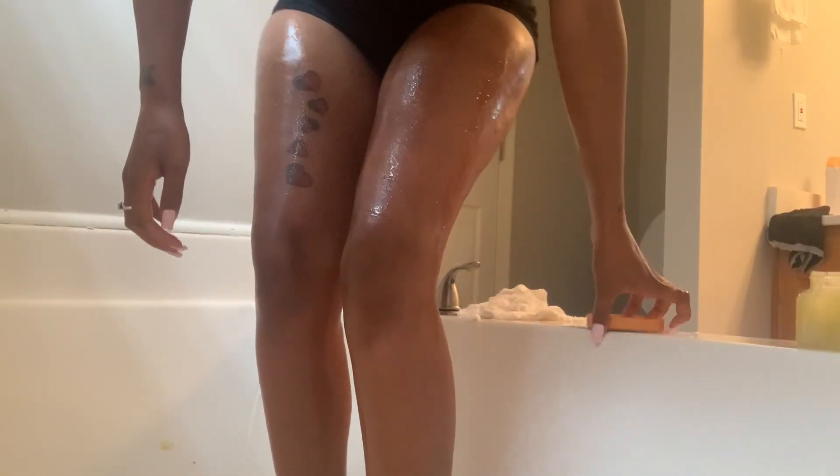I'm getting real smooth on the skin right now. Look at those legs — by the time I rinse this off, y'all are going to see what I'm talking about. It's just going to be shining, no dead skin. I already did a dry shave before the sugar scrub. I don't use shaving cream, just the razor and nothing else, and I take my time so I don't cut myself.